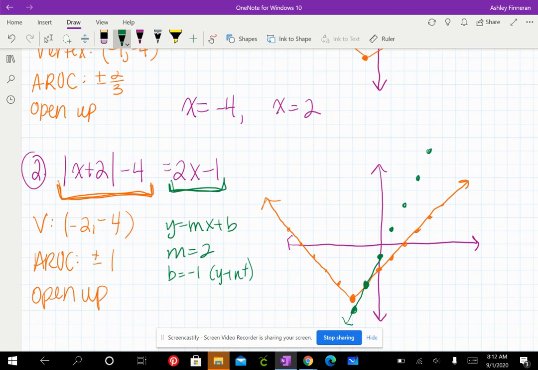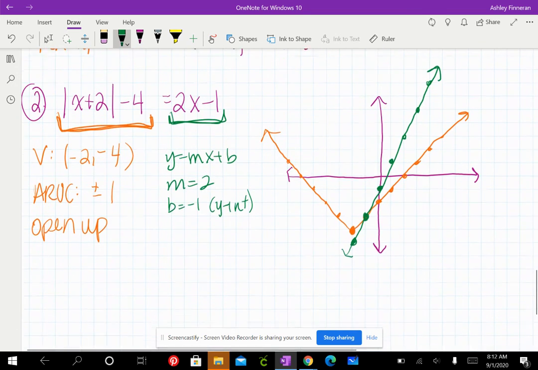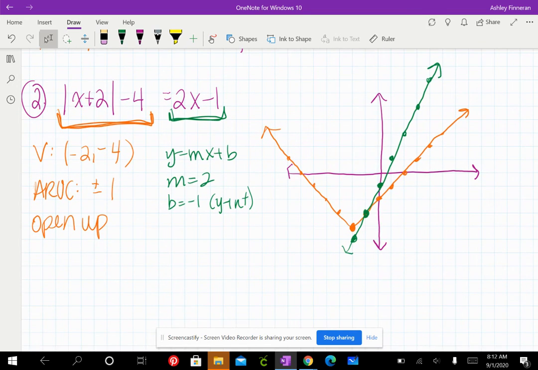Now, we are solving, but if I ask you to solve graphically, I expect to see a full graph. So even if you get to the point where you know what the solution is, make sure that both functions are fully graphed. And my solution for this one is x equals -1. So in the first example, I had 2 solutions. In this example, I only have 1 solution.